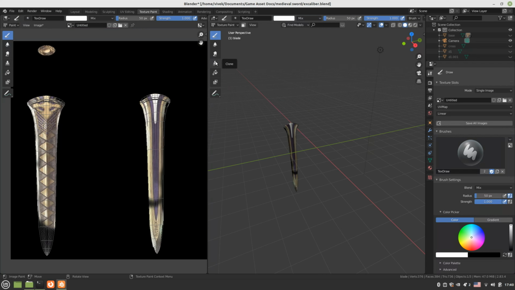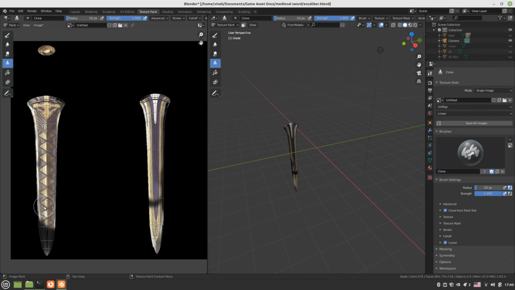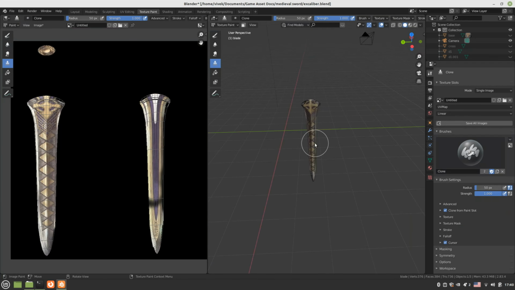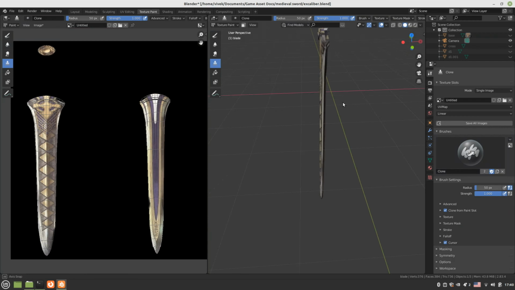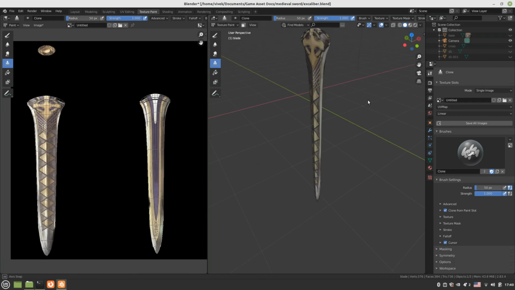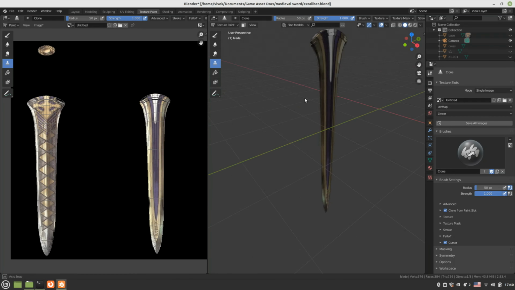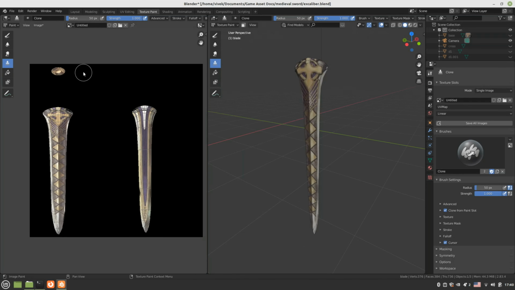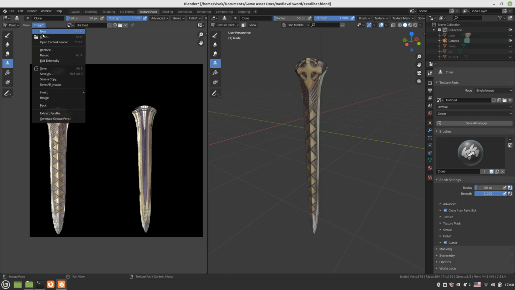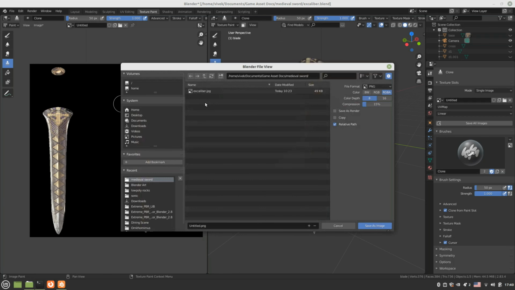Supposed to be clone brush, right? Why is it not painting over here? This side is done. What about the other side? Okay, leave it. Keep saving the image. Save. Okay.